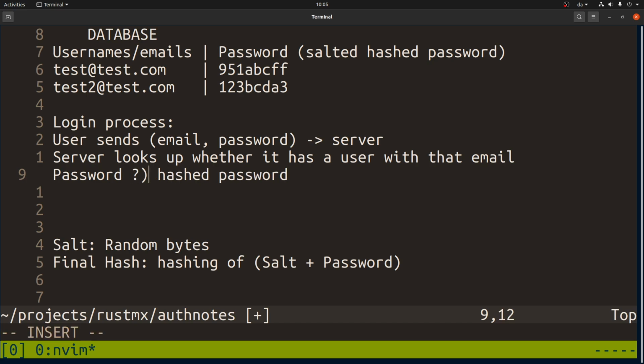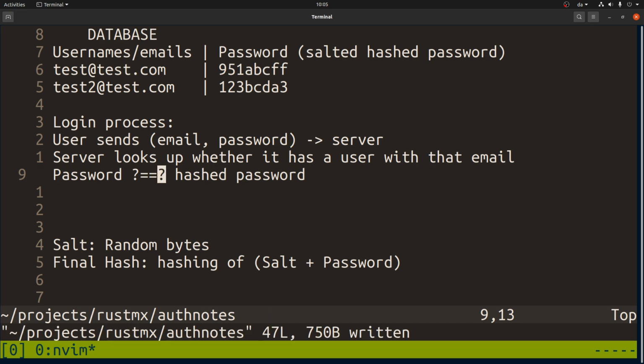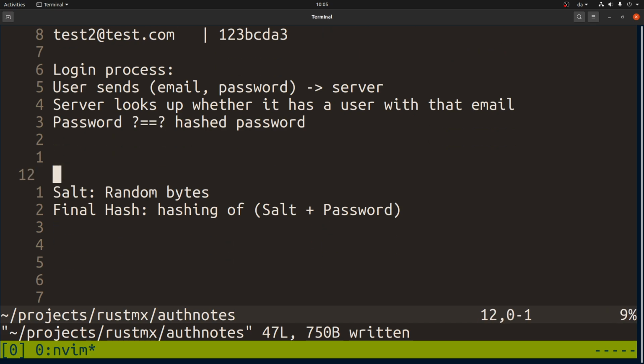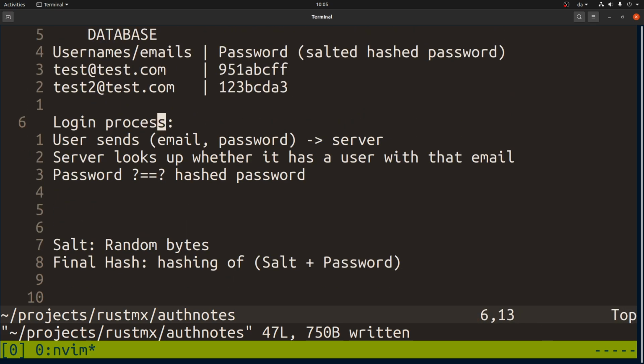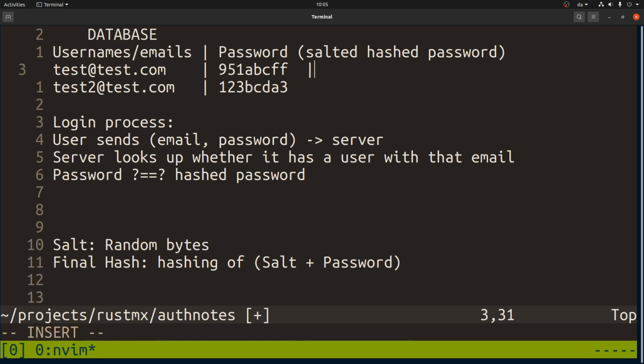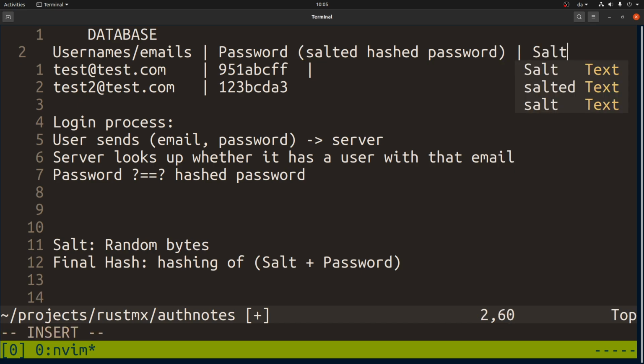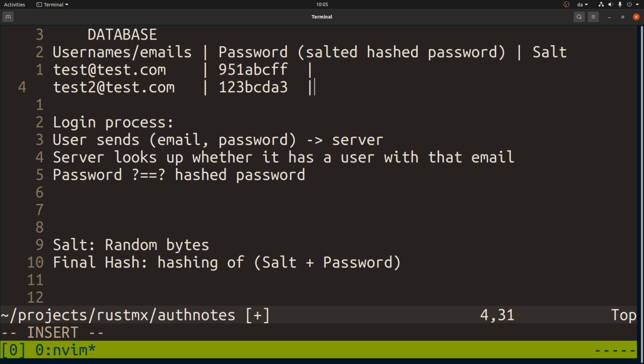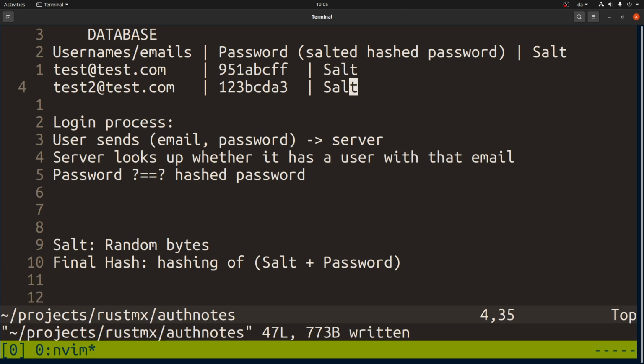So let's say we're trying to check this. And how do you do that? Because the hashing was done with some random bytes. So we cannot regenerate the hash unless we also store the salt. So that's another thing that you store when you use this method. You also store the salt in the database. And these are like different salts, so different random strings.